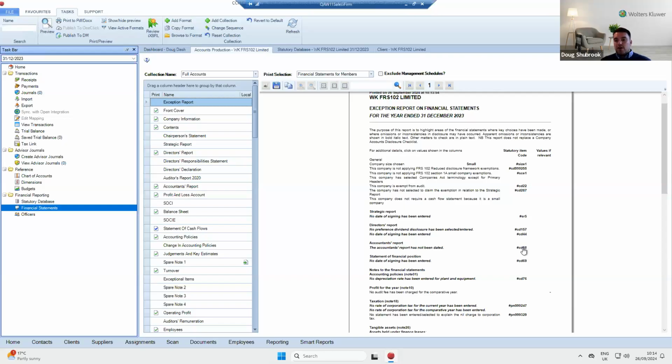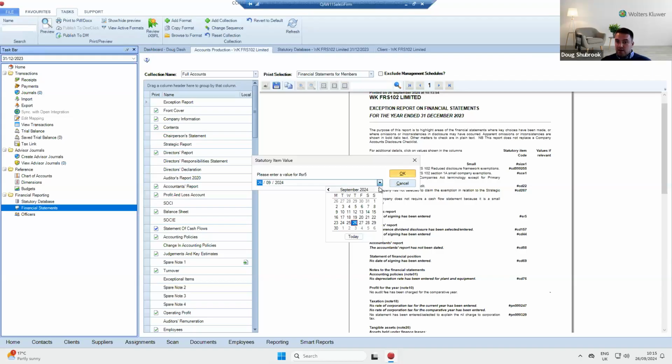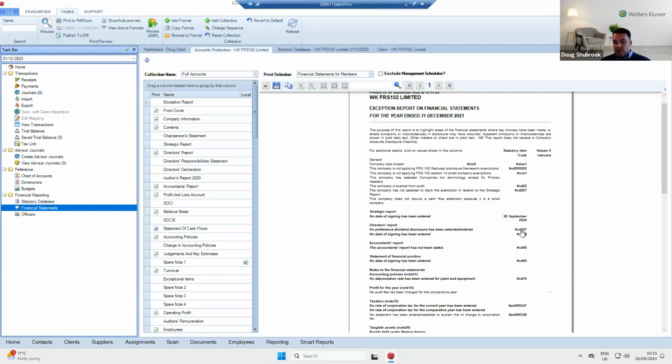Now, if you click on a reference, certain areas, so for example dates, and certain things like depreciation rates and corporation tax rates, you can just enter directly on this exception report. So for example, this strategic report, if I just click on the face of that, and I've clicked on that reference there, that will then bring up this date area here, and I can then just select the date which I want to enter for that particular strategic report date being signed. Next time it's generated, that will then remove that from the exception report. So quite a useful tool if you are running your eye over it and you've missed a couple of dates, you can quickly enter into those references and enter the dates directly onto the face of the exception report.